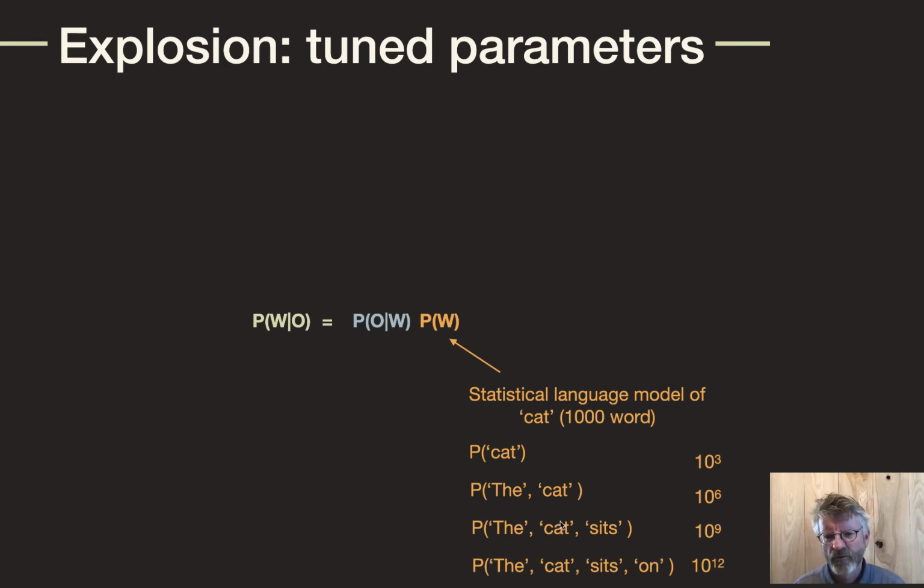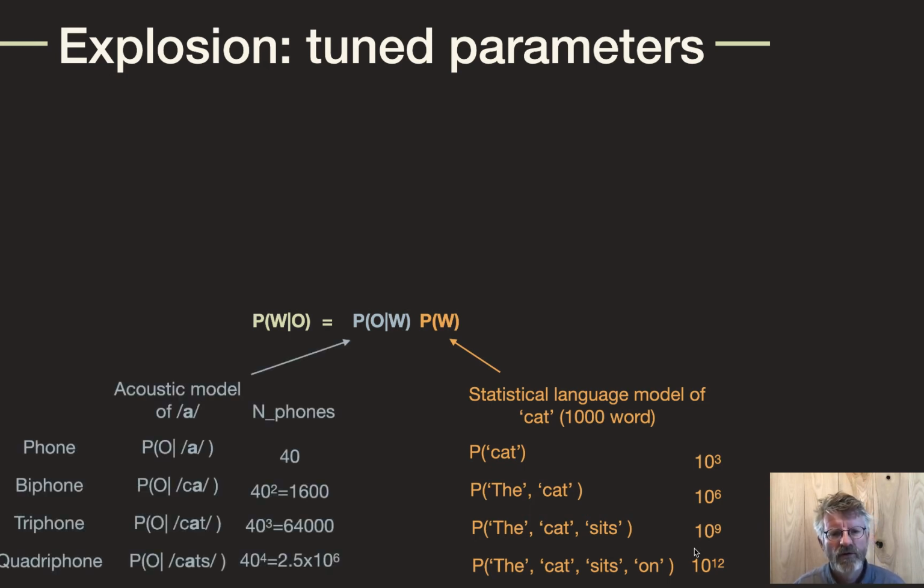So if you have a language model that consists of 3 words, then now all of a sudden you have 1 billion possible options, and with 4 words, the cat sits on, you have 1 trillion possible sequences. Of course, this sentence is in the real world more likely than all kinds of other sentences, so the actual probability should be a lot lower, but you have to estimate that, and that is all somewhere in your system. So also the unlikely ones have to be estimated, ideally at least.